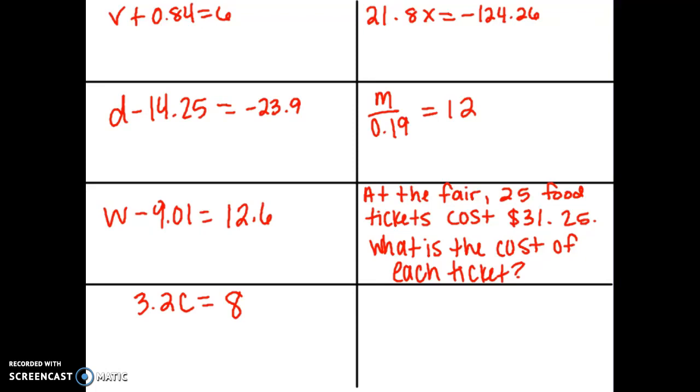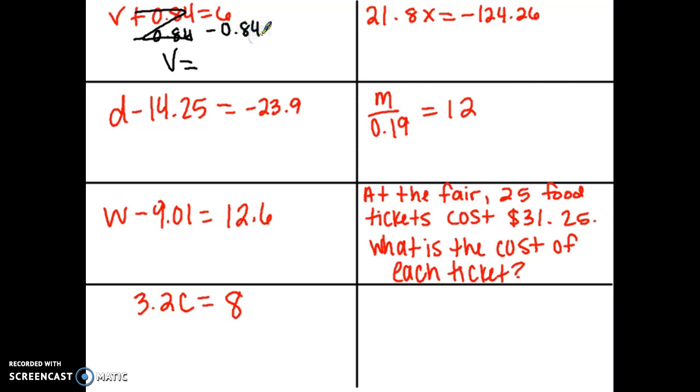So the first thing I do is look for my variable. My variable is v. Look to see what operation is being done on that side of the equation. I'm adding. The inverse of adding is subtracting. So I'm going to subtract 84 hundredths to cancel those out. That becomes a zero pair, leaves me with v. And what I do on one side, I have to do on the other.